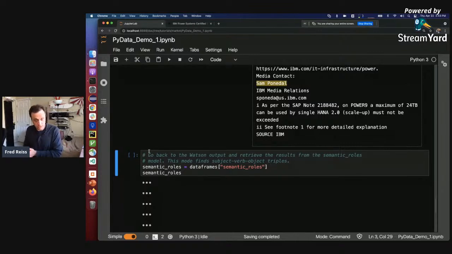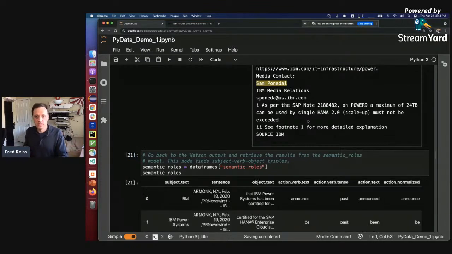This is a semantic role labeling model, which there's a lot of complicated definition behind that if you want the really precise version. But the easy way to think about semantic role labeling is it's looking for instances of things happening. It's looking for places in the document where something happened. And every time that something happens, it's going to extract out a triple of subject, verb, object, where the verb is the thing that happened, the subject is the thing or person that made it happen, and the object is what it happened to.